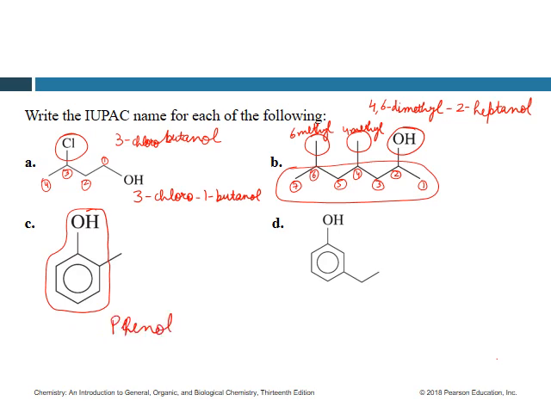And if there are any substituents, I would use that as a substituent and name it in front. The substituent I have is 1 carbon, which is right here. This is methyl. Where is it located? I need a number for it. So I have to put this as carbon number 1 always. Whichever final name I'm taking, I have to give preference to that particular functional group. So in this case it's phenol, so it's the hydroxy group. So that would be 1, this would be 2. So the name would be 2-methylphenol.